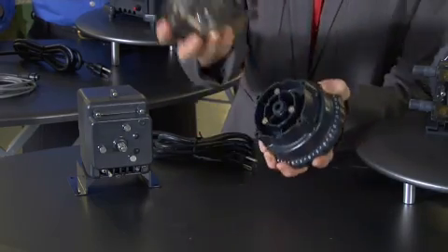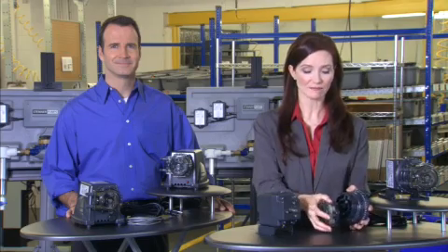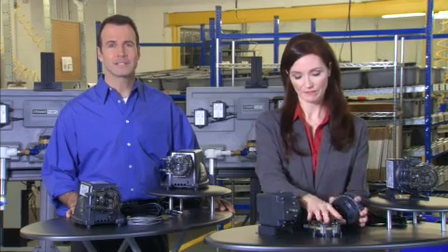Stenner manufactures several different pump series. As we saw on the factory tour, the pumps are manufactured as sub-assemblies first and then assembled according to the specific model. The sub-assembly's snap-fit modular design allows easy conversion to another model within the same series. The components are secured by stainless locking rivets so the pumps can be disassembled quickly without tools, saving valuable service time.